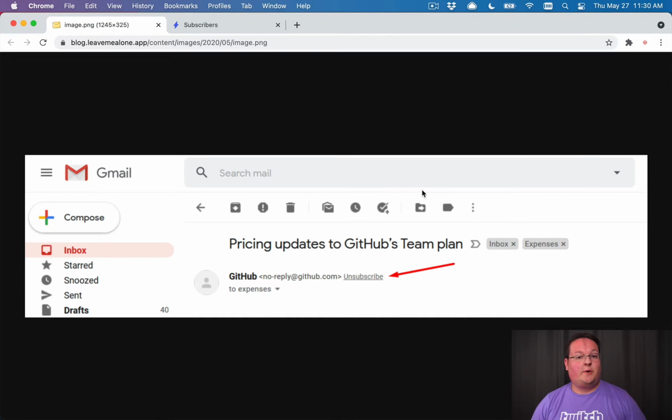Hey guys, this episode we're going to be talking about how to add an unsubscribe link to your emails so that users can opt out of email notifications or other things in your app. And we're also going to be setting up the unsubscribe link in your emails that you send out so that users can click it right from their email client, like here in Gmail, and you can unsubscribe. It will take you to the unsubscribe page on your site.